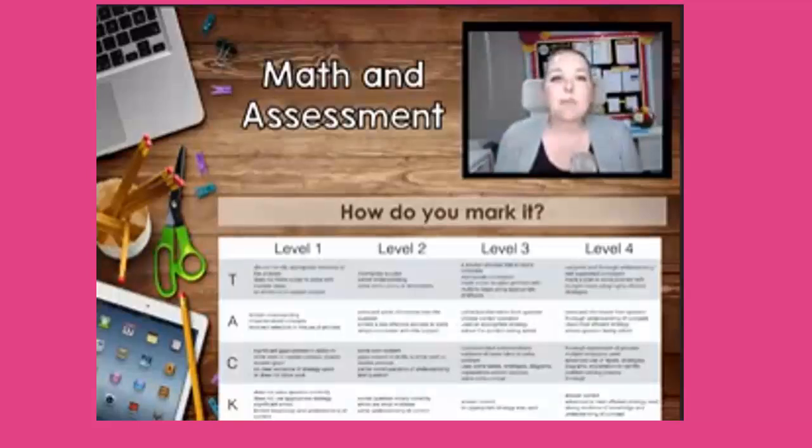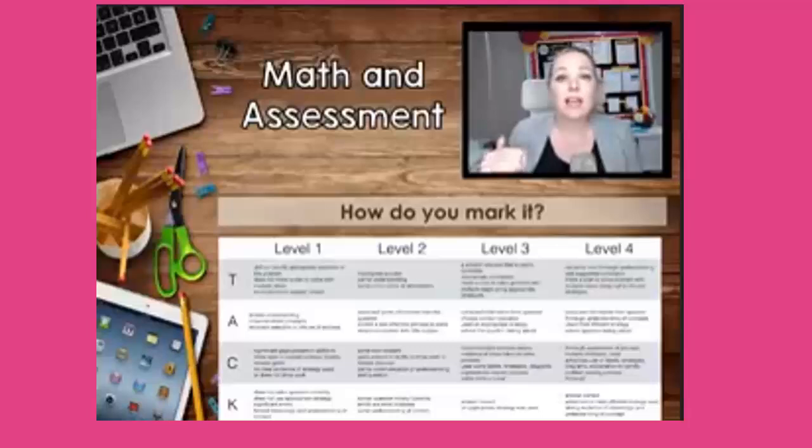And finally, for the thinking and application, it really follows the same as that application. For the thinking process, they really have to be able to do step 1 and then step 2 of those multi-step word problems. They have to understand what information they have, what information is missing, and how they can get that missing information so that they can finally solve that final question. That really is the key, and if they can go through those multi-step problems and understand what the question is asking them and accurately get to the answer in the most efficient way, then that's a level 4.